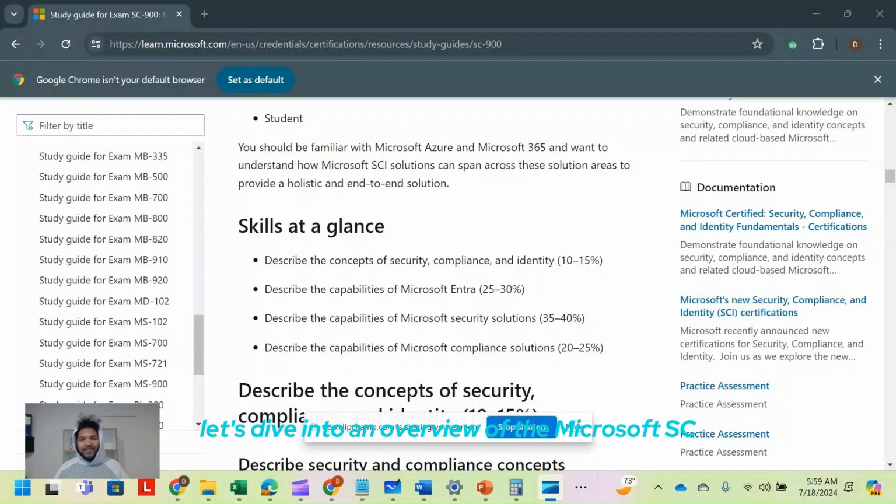All right, guys, let's dive into an overview of the Microsoft SC-900 exam. For those of you that don't know what that is, it is a security, compliance, and identity role, right? So anything in the security role will always have a tag of SC, security compliance, and identity is sometimes just left off, because Microsoft likes 2-letter acronyms for their certification exams.